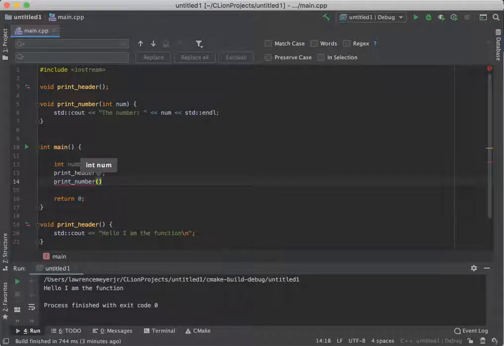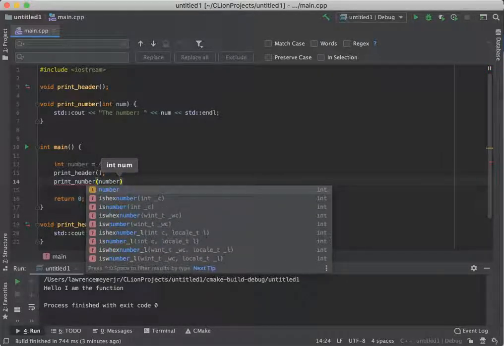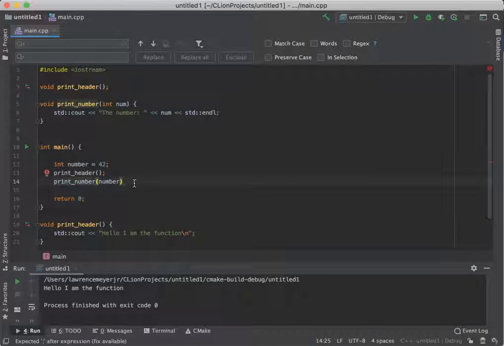Now to print the number, it tells us, thanks to the IDE, that we need to give it a number. So to call the function print number, or to call any function with a parameter, you have to pass inside the list in the same exact order that it's listed here. Right now we only have one, so that's easy. Exactly what it's asking for. In this case, it wants an integer. We're giving it an integer.